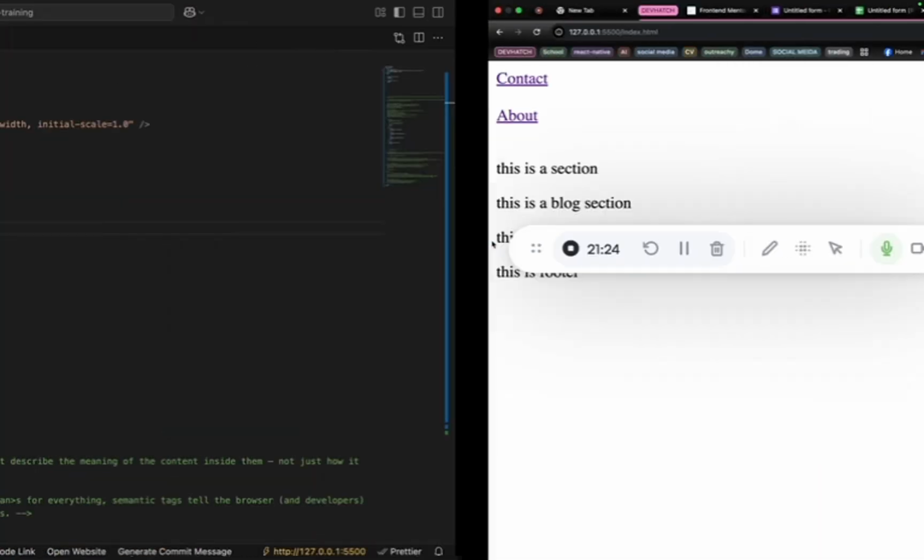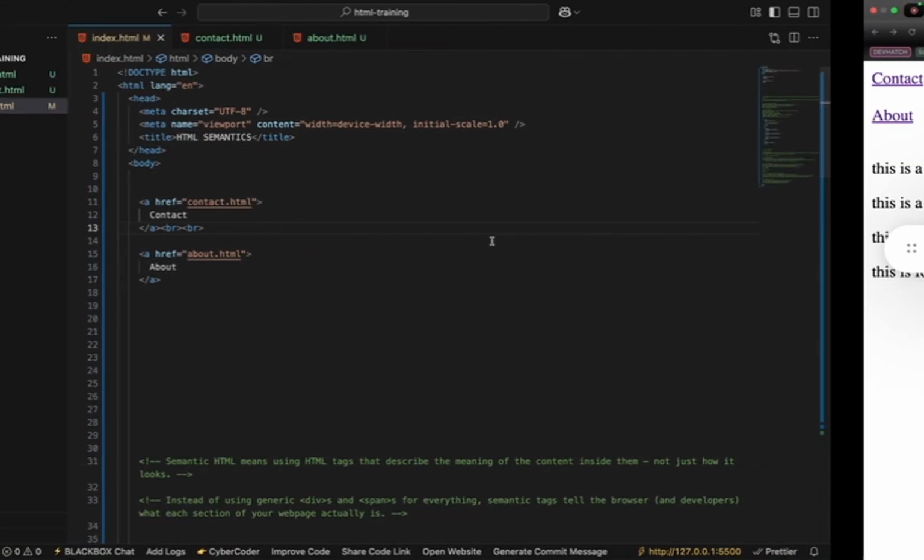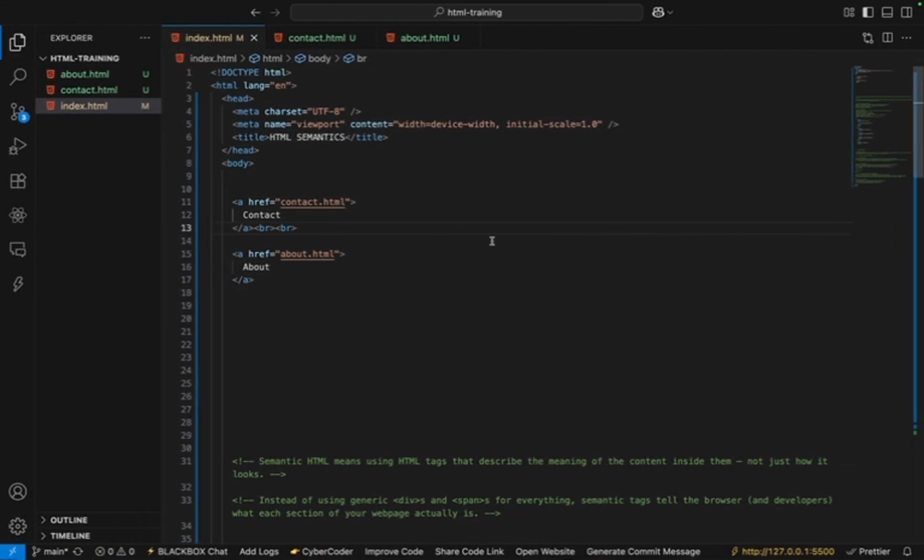Okay, so that is how you add links. If you know that you created a form.html file in your last project that you pushed to GitHub, please kindly go to your index.html and add those navigation links so that we can navigate from your bio section to your form section.